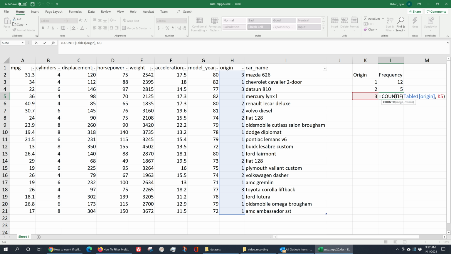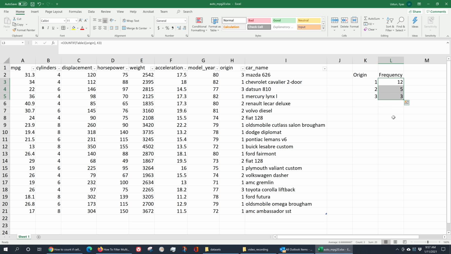The nice thing about Excel is that since I arranged this as a data table, it understands that this is one single entity, right? And I'm going to work on this data. That's why it keeps the range value to be this origin column, and then it automatically changes this value when I drag it down. So it makes my job quite easy.